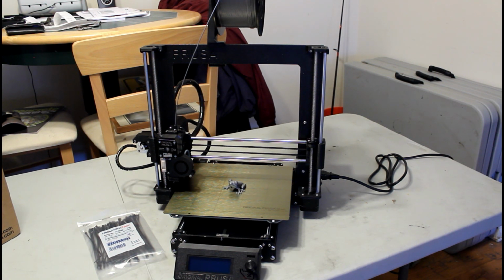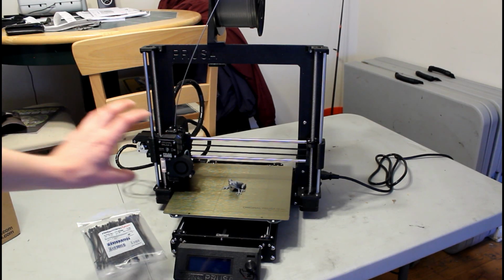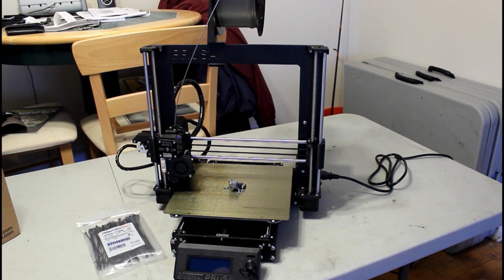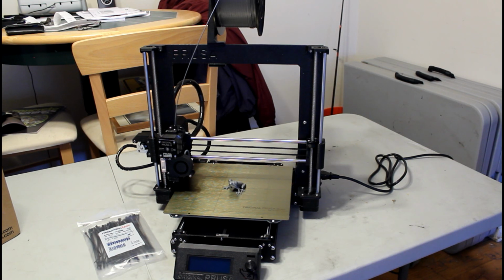And the kit went together well. I didn't really have any problems. I followed an online guide to put it together, and it all pretty much made sense. The assembly of the hot end, I have to say, stressed me out a little bit, but only because it was towards the end of the day and it was probably the most complex thing, definitely. Lots of little fiddly bits, but nothing that was too wonky. I mean, it all makes sense. There's nothing sketchy in the design, so I was very happy about it.